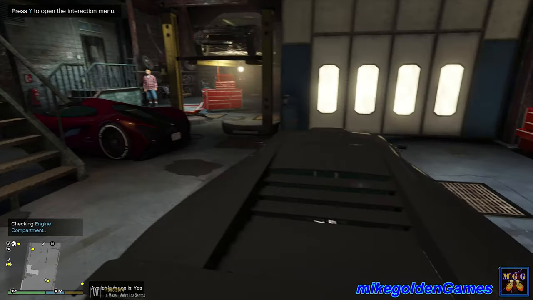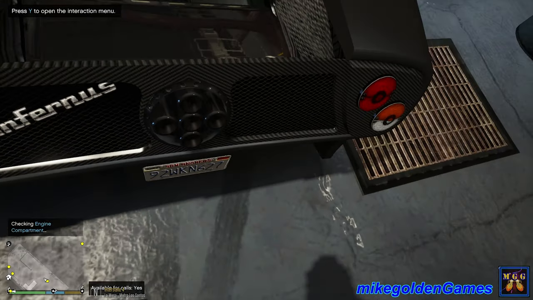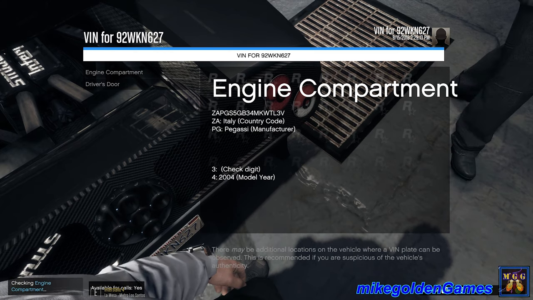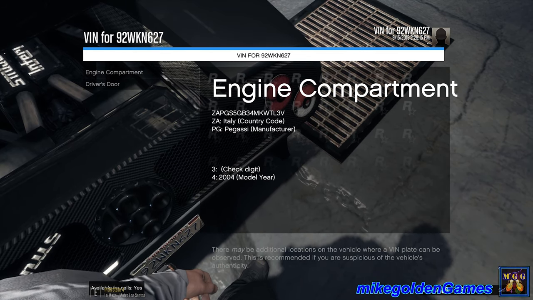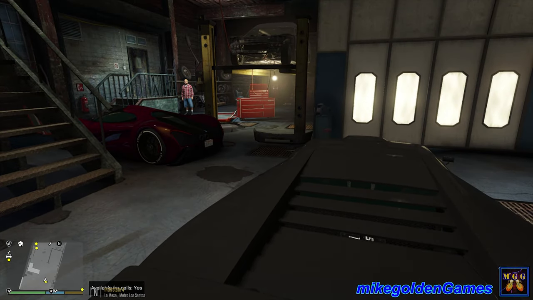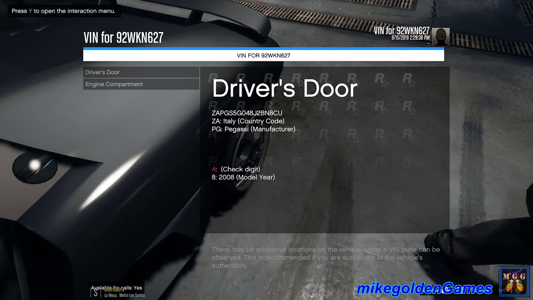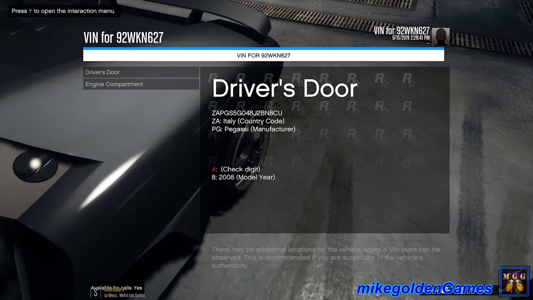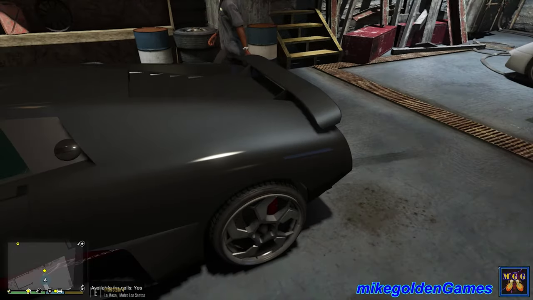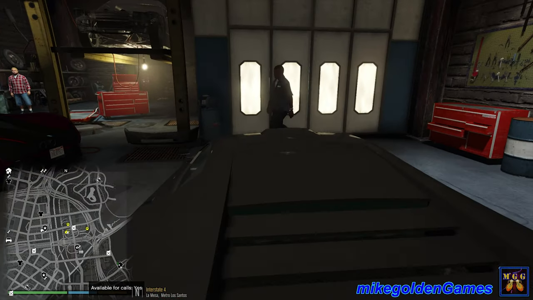Checking the engine compartment. Ooh, that's nice. Can actually see inside there, cool. All right, what do we find? 2004 Pegassi. Did that match? I feel like that one matched. Okay, so the driver door says it's 2008 and the engine compartment says 2004. So that does not match. So this vehicle is stolen. Let's get a plate check on this one.